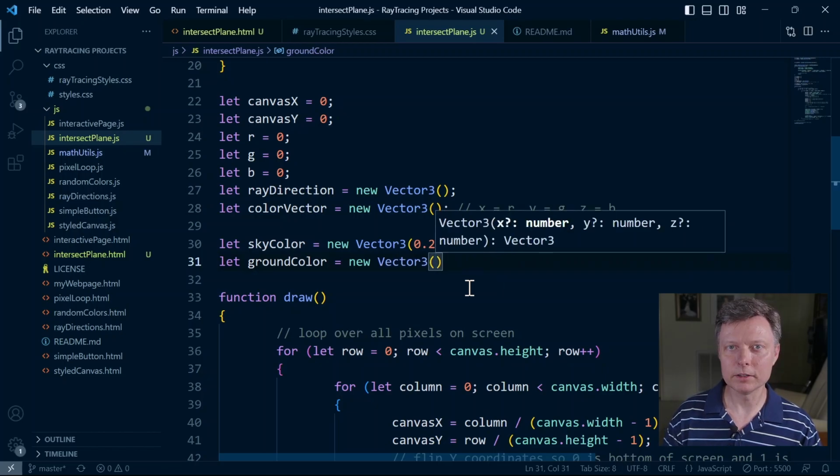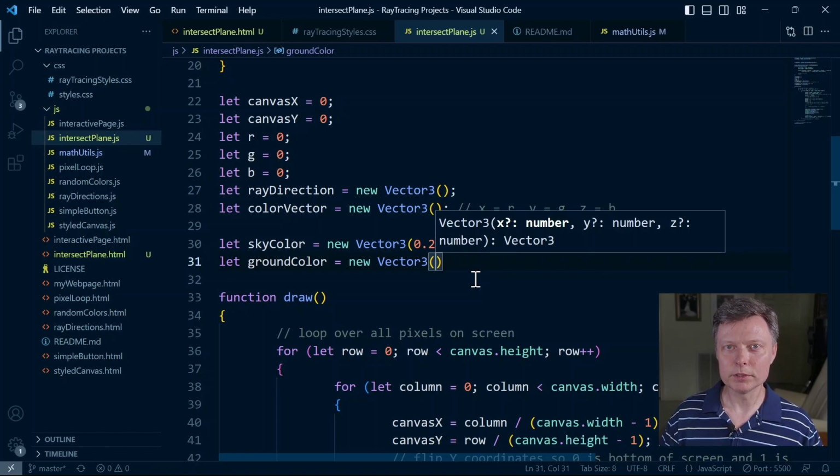So let's provide an RGB color for the ground. And usually a green grassy hill is mostly green, maybe like a medium green, and then just a little red and almost no blue. And again, this is very subjective, so you may want a different ground color for your ground plane that we're going to visualize in a moment.